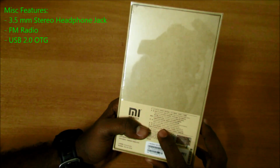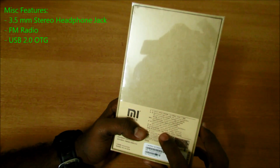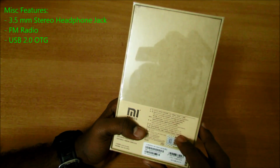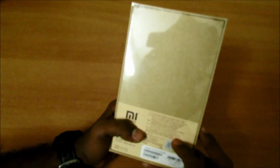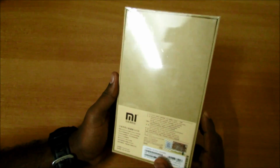Then it has a 3.5 mm audio jack. Then it has an FM. It supports USB 2.0 OTG. Yeah, that's pretty much about it. So we'll get on with the unboxing of this one. We'll open it up.